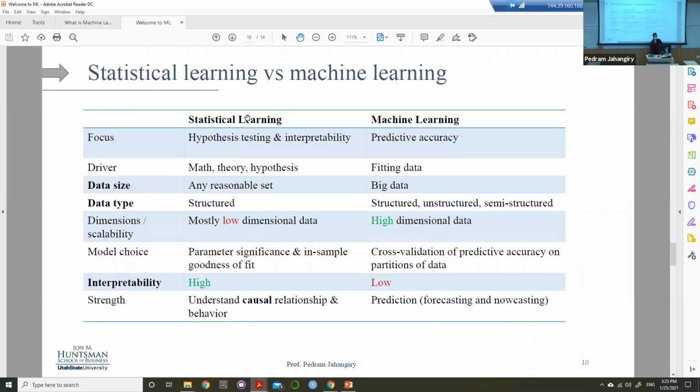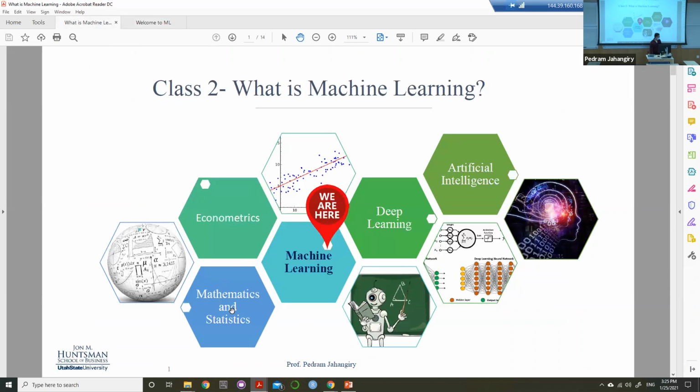And we know the difference between machine learning and econometrics, and we have some background in statistics and mathematics, hopefully. And now we are learning machine learning, right? The reason I cannot jump into deep learning is that the basis of deep learning is machine learning. So we have to go over those simple models first and then move on. Just keep in mind that all of these things are sometimes answering the same questions.